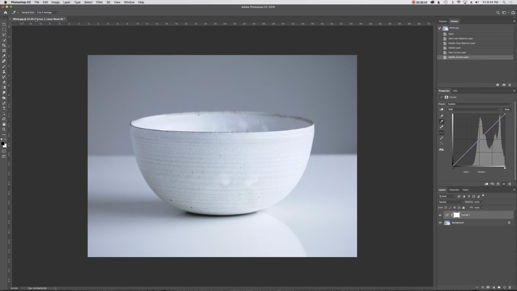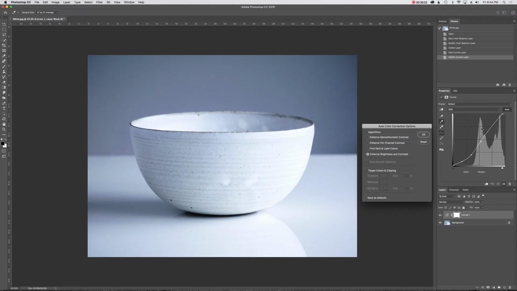And when you're doing that, you usually also want to adjust your sample size. You don't want to be clicking a single pixel. You'll want to be using an average. In this case, 30 pixels. It's going to take a reading 15 pixels out on each side, and then take an average of those, and that'll give you a better sampling. So I'm just going to undo that and go back to where we were.